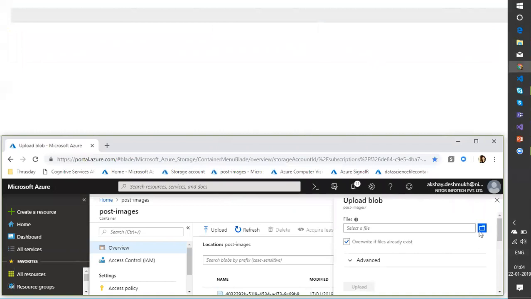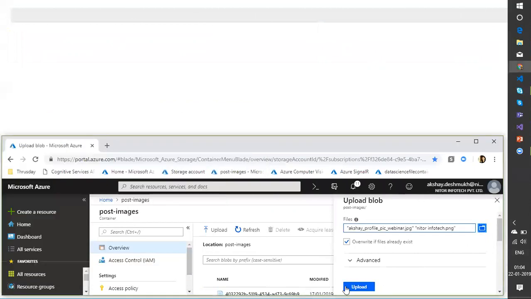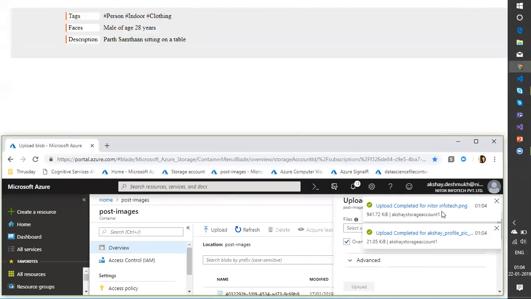Then to receive the notification, we will upload some files to the Azure blob. Let's try to open and upload these images. You can see that both the images have been uploaded successfully.